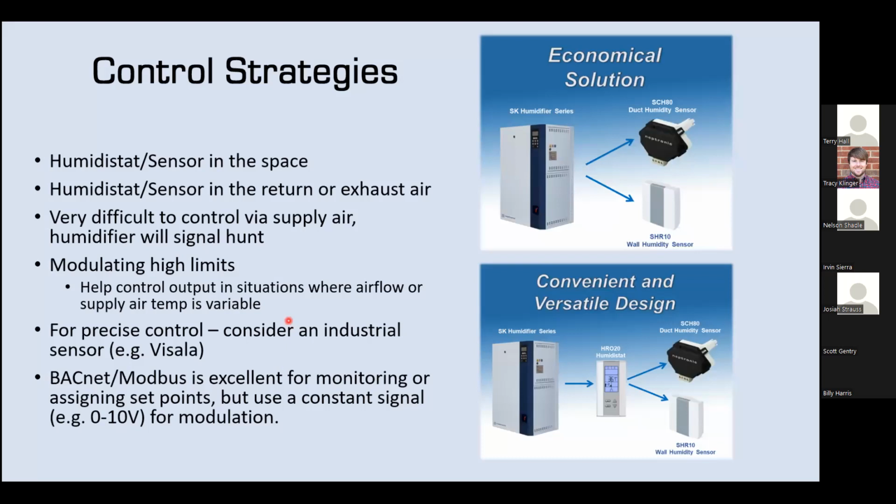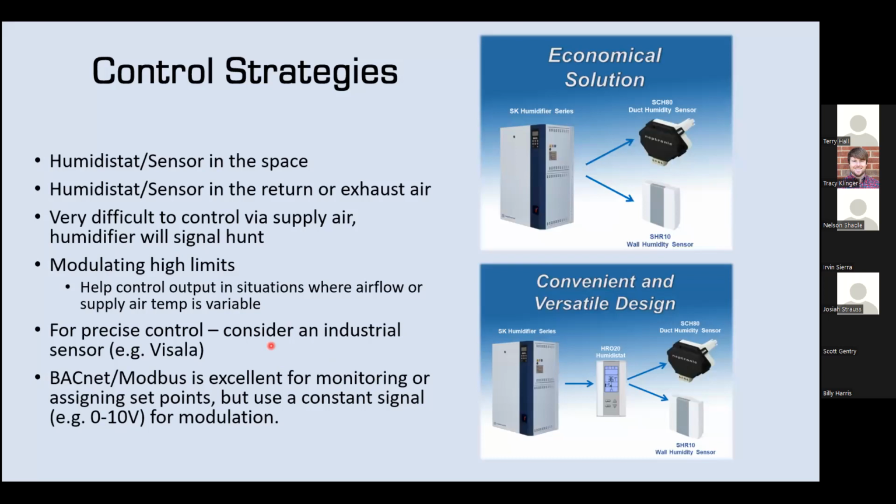If you need precise control, so I just got a question on keeping relative humidity below plus or minus 2%. Our controllers are good for plus or minus 3%, but you'd want to have an industrial controller like a Vaisala, that's just an example, measuring with a controller that's much more precise and has a recorded accuracy and calibration certificate.